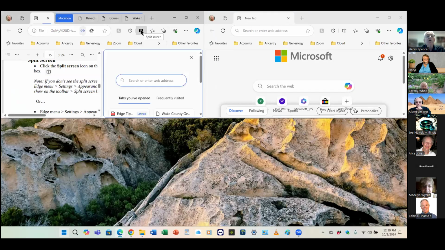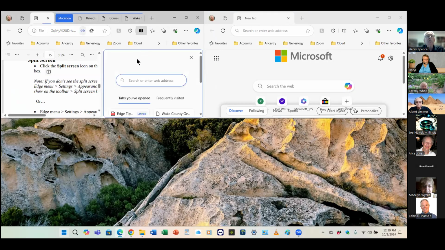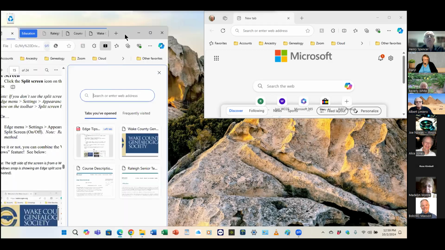If I push the split screen button, I can actually, come on. I knew this would mess me up. Oh, I have to select one. So Edge tips.